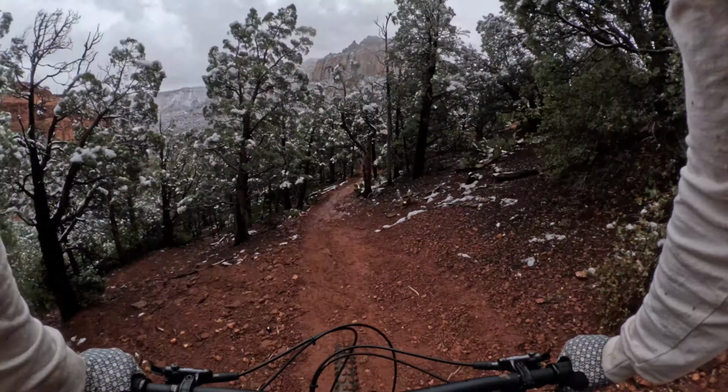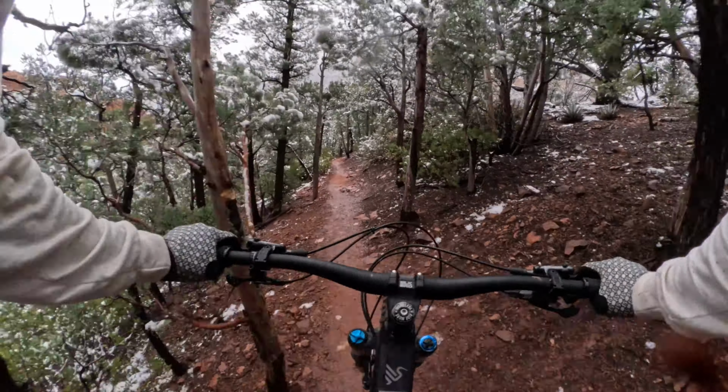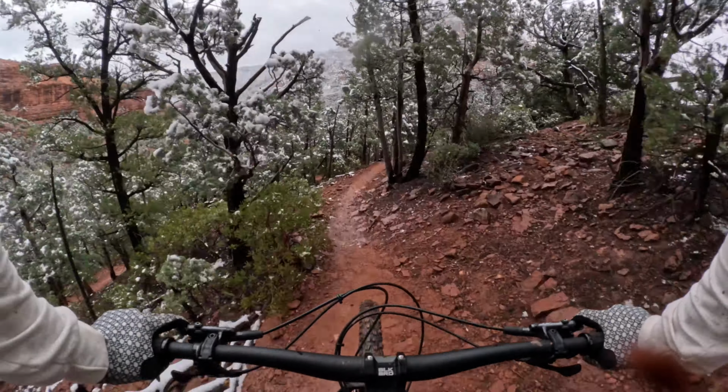It feels so good. If you want a bike that's quick off the ground, loves to rail corners, or sees everything as a jump, the Ibis Ripmo delivers.